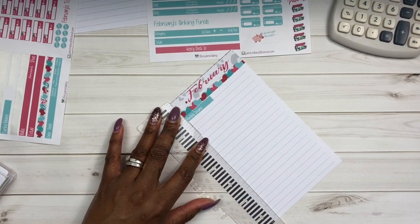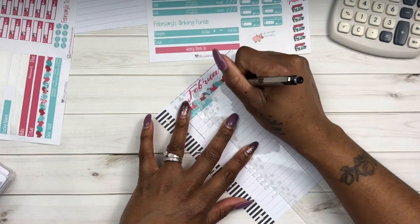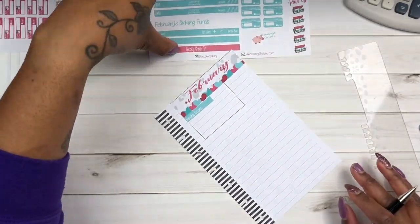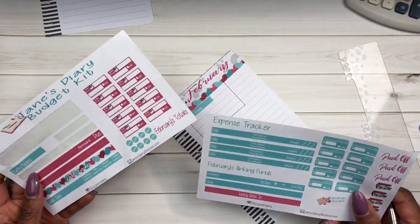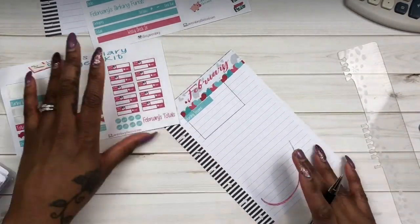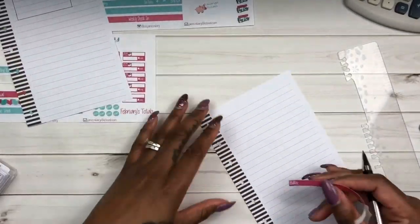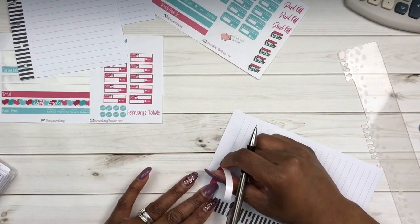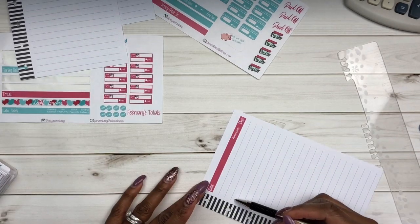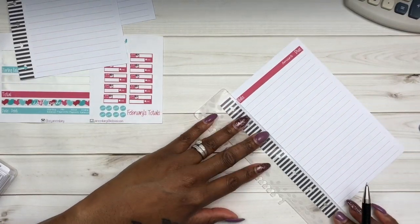my finances work, and that's what I like about being able to lay these stickers however I want to. I don't have to be restricted on how the budget layout is. Because most of the budget planners, it really doesn't work for me. So I'm really loving these kits. Because basically, as you can see, I can customize them however I want to. I can lay my bill due stickers wherever I want to. I can lay my expense trackers wherever I want to. And I can put it exactly in the way that I function. So I'm really, really enjoying this kit.